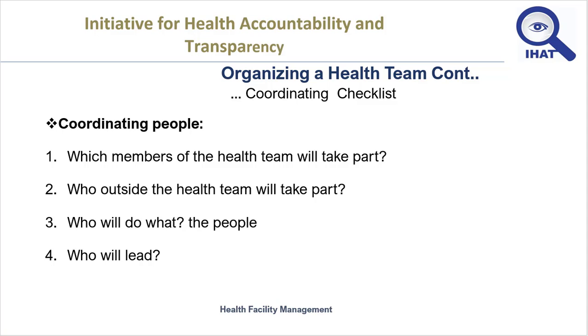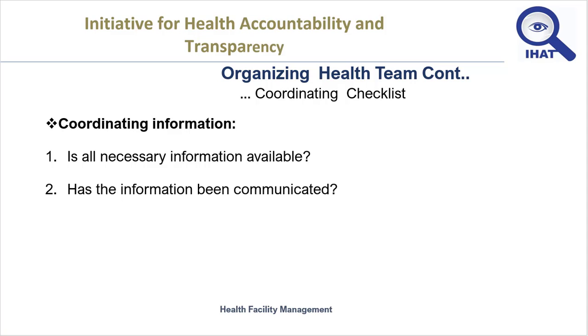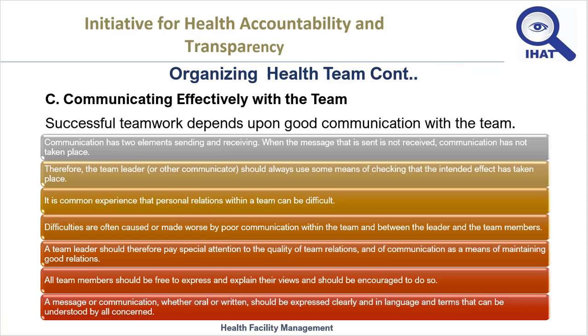Which members of the health team will take part, who outside the health team will take part, who will do what, that is the people, and who will lead. We have mentioned a command in the earlier slides. Then you must also ensure coordinating information. Is all necessary information available? Has the information been communicated?